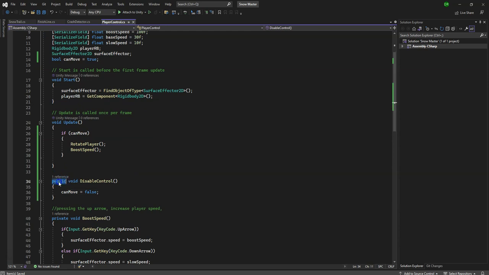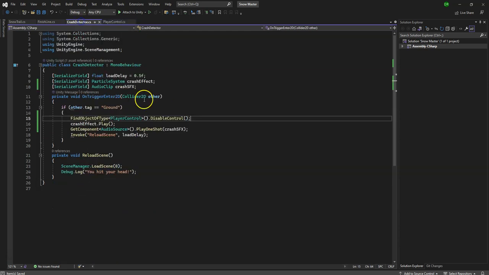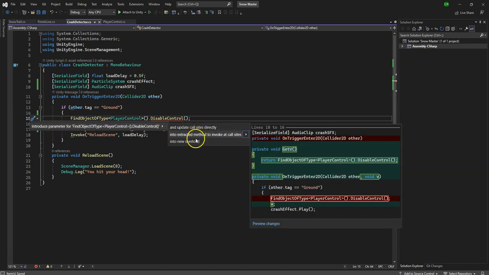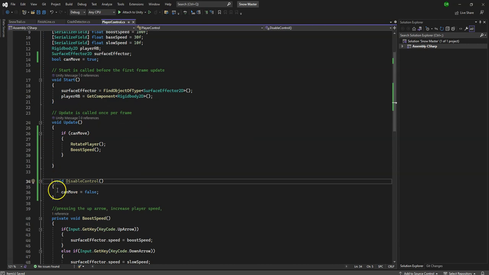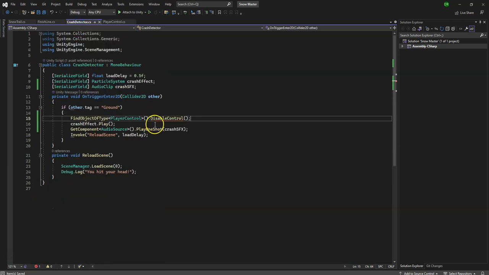Now I want to show you something real quick. If I take out the public modifier and I go back to Crash Detector, you can see there's a red squiggly line here. Why is there a red squiggly line here? If you look, it's going to say, hey, we don't know what this is here. And that's because we've changed the access level of this. So this is no longer a public method. This is now restricted in what it can actually do. So I'm going to put the public keyword back in there. And if you give it a second here, you'll see that once it updates, boom, there it is. It's now accessible. So public allows this to easily talk across these two classes here because it's accessible for both of these to be used.